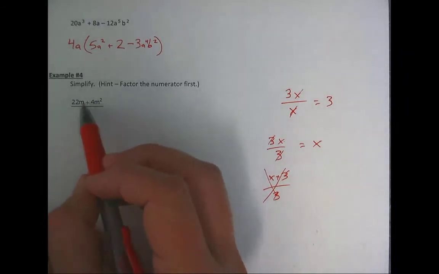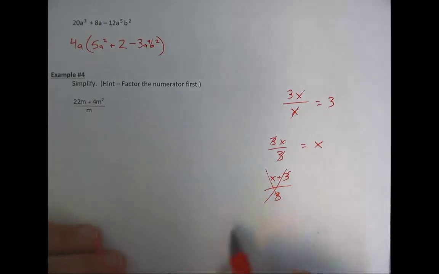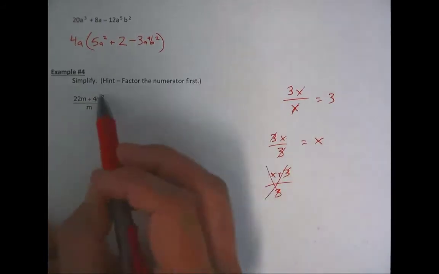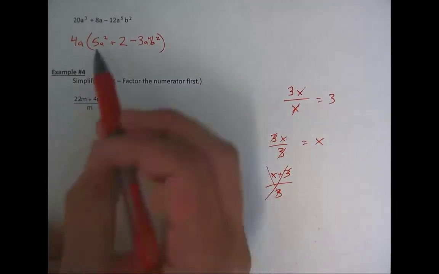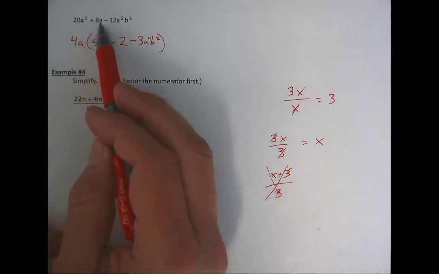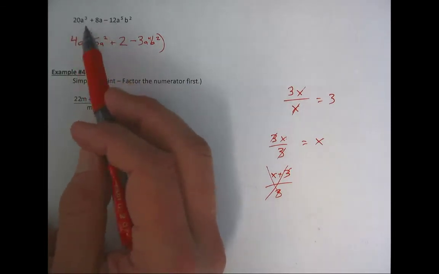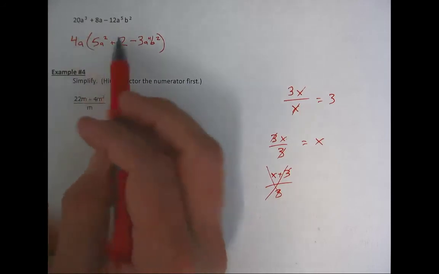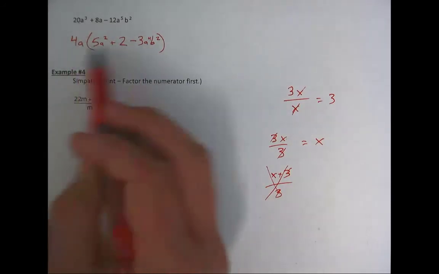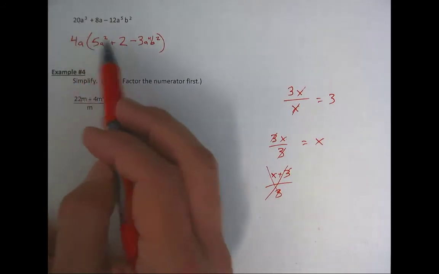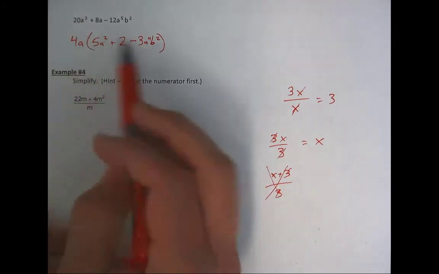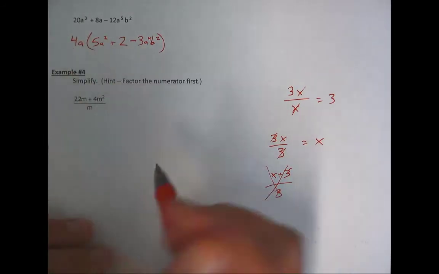So when I look right here, I can't just start canceling here because I have 2 terms here. This is a binomial. So what I want to do is I actually want to turn this into a product. So notice up here, I had adding and subtracting. I had a trinomial, separate terms. But when I factored something out, I created a product where now if one of these 2 whole things that are being multiplied together showed up on the bottom, I could cancel them out.